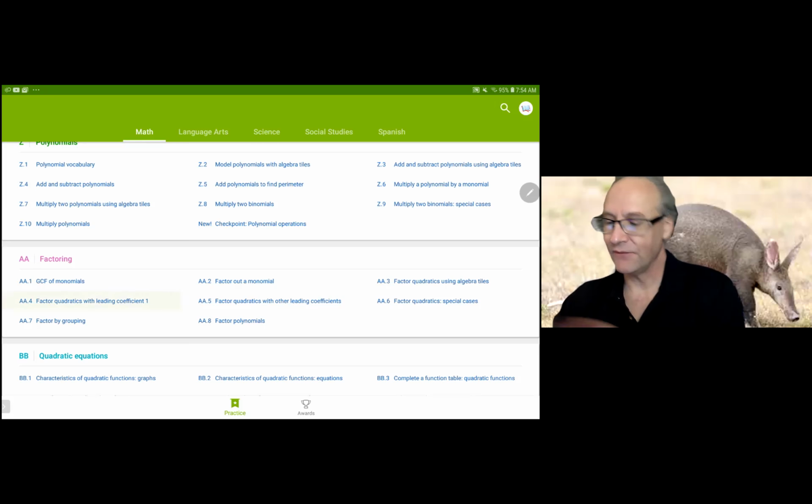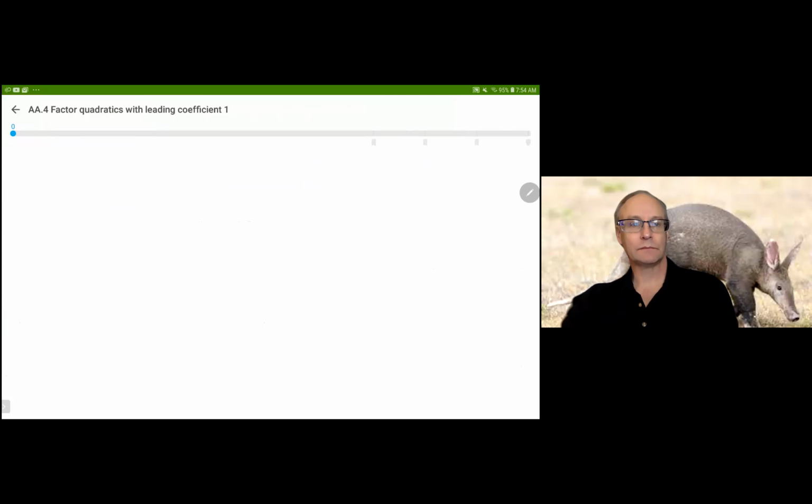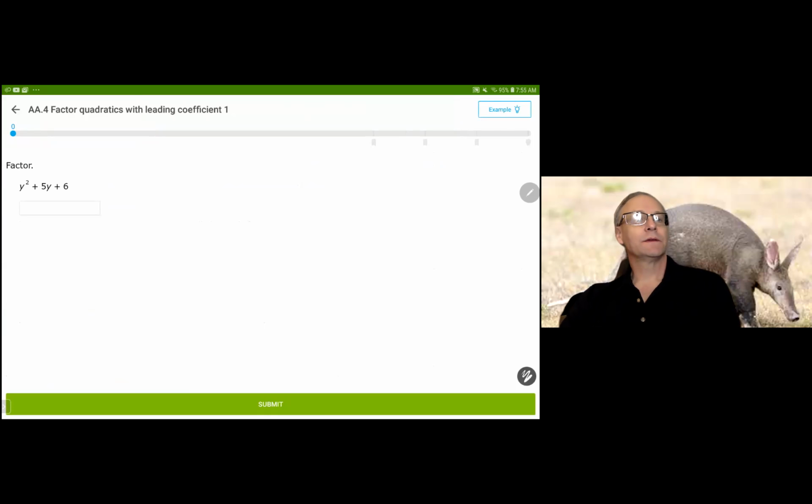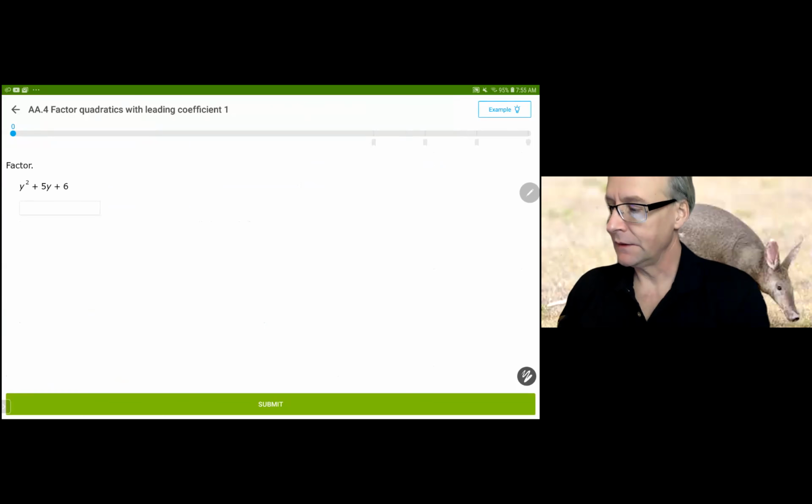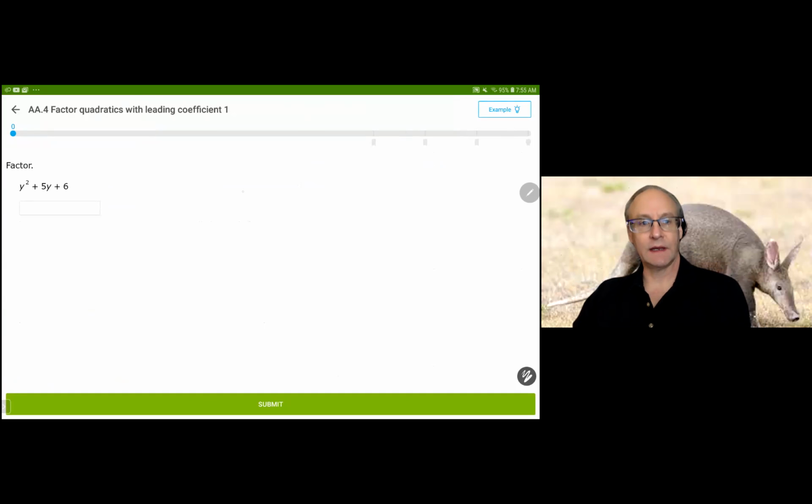This is AA.4. So the question that we're asking now, what I'm going to do is I'm going to give you a little background on this. The Babylonians, about 6,000 or 7,000 years ago, had a game. It was a math game. And what they would do is they would give two numbers to the person. And the game was like this. They would do a sum and a product.